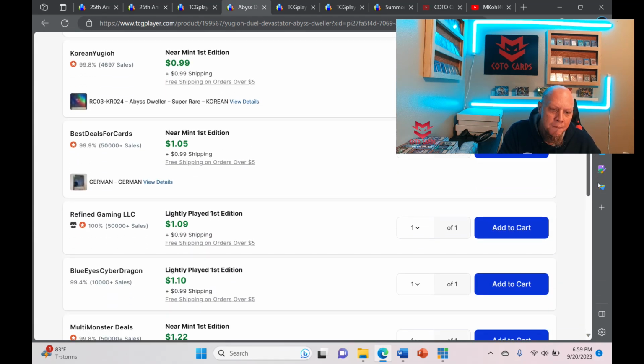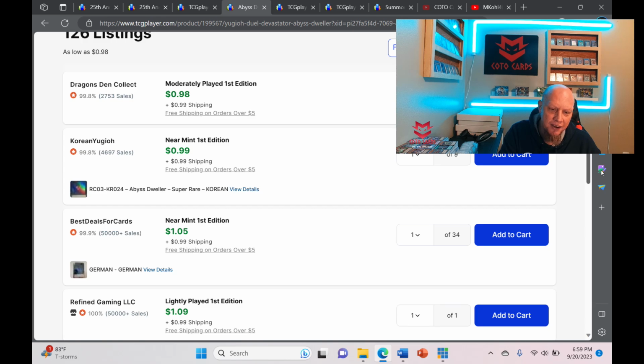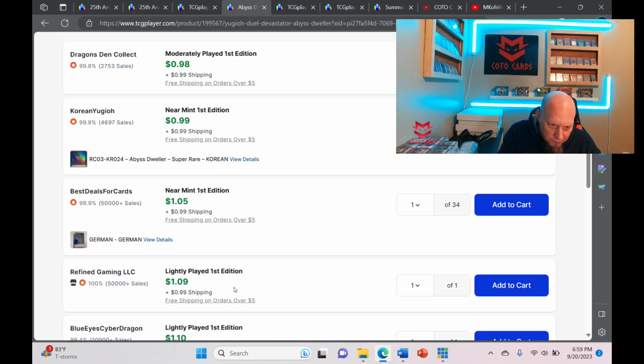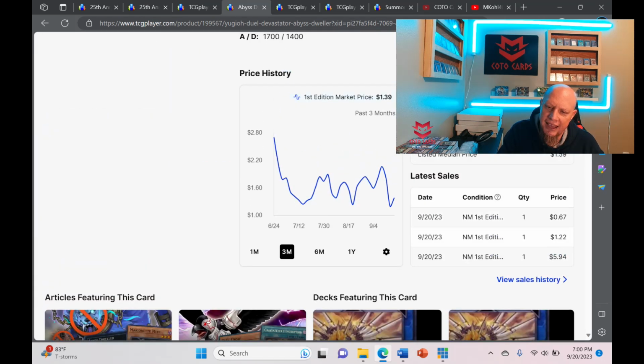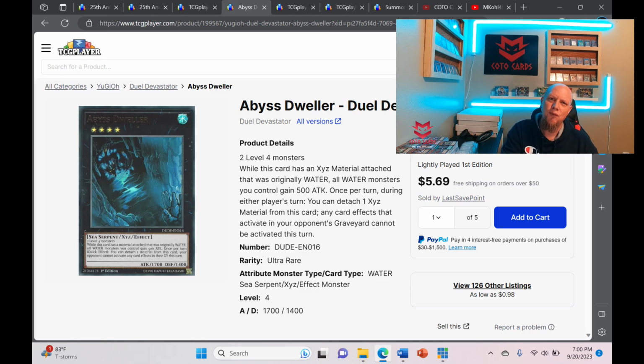But if you come over here, you can grab this from a verified seller near mint for... Those are light play. Near mint for $1.22. I think it's a great buy. If you don't have your Abyss Dwellers, if you want the high rarity, I have it somewhere back there. I love it. I never want to play it, but I absolutely love having the ultimate rare Abyss Dweller. So that card's coming in. It's starting to go up. I think it's around 40, 45, something like that. But just have this card.